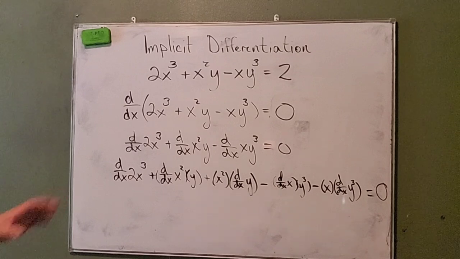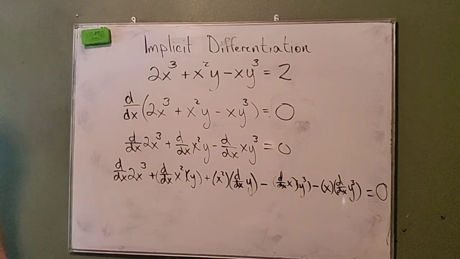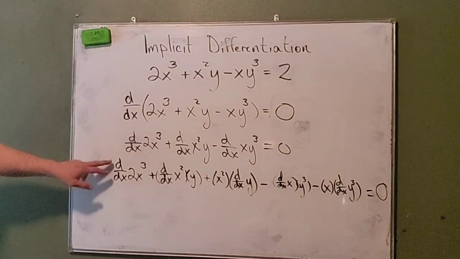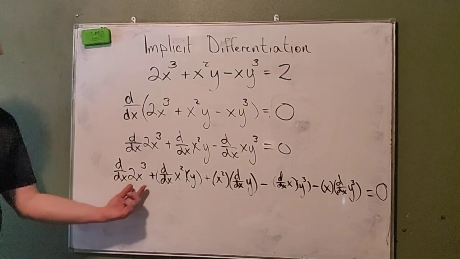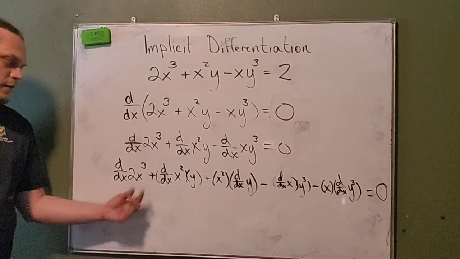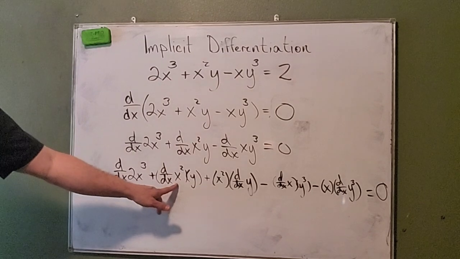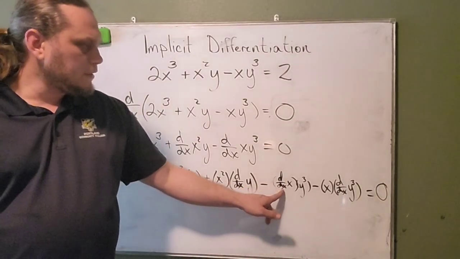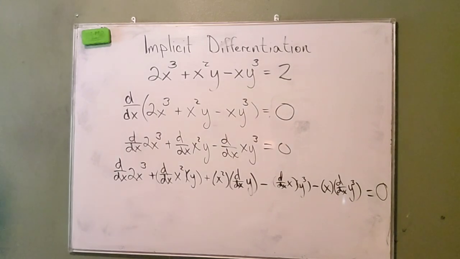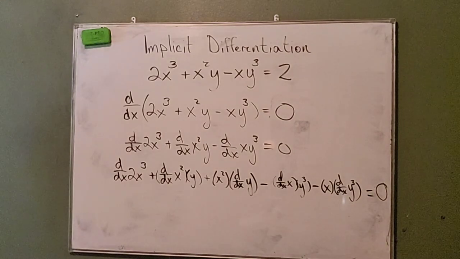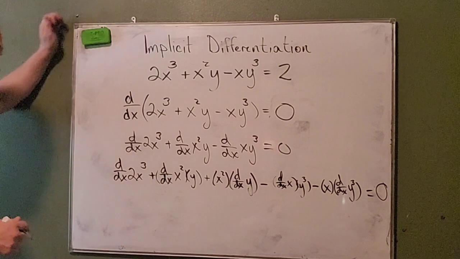So let's go through and, in the next step, take all of the easy derivatives. What do I mean by easy derivatives? I'm talking about this d dx, right? The derivative with respect to x of an expression in x. So that's an easy derivative, that's an easy derivative, that's an easy derivative. That's what we're going to do in the next step. And then in the final step, we will begin the implicit process. It's not a final step, I take that back. All right, so in the next step, we're going to take all of the easy derivatives.